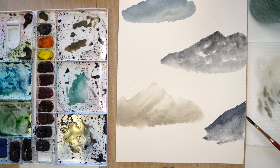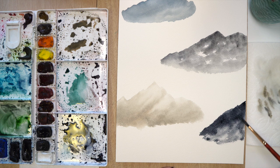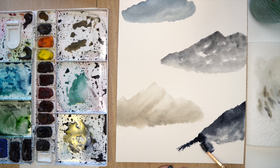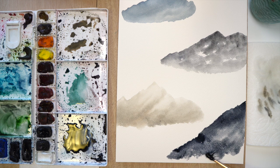But you can see as I'm touching the paint that if I don't have too much paint on my brush, it will end up lifting. But I don't mind that. I will do a video in the future where I demonstrate how you can get very smooth mountains without the texture and without lifting any paint, because it's nice to know how to do the different areas of mountains.